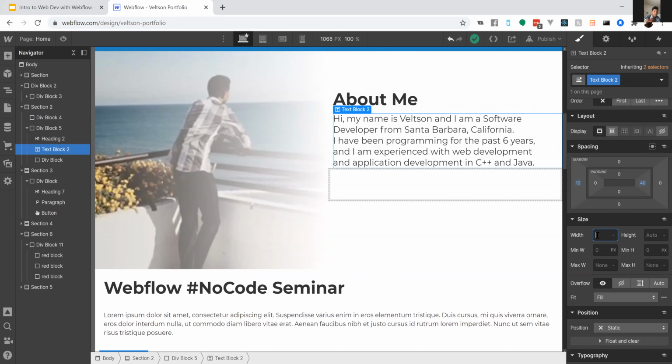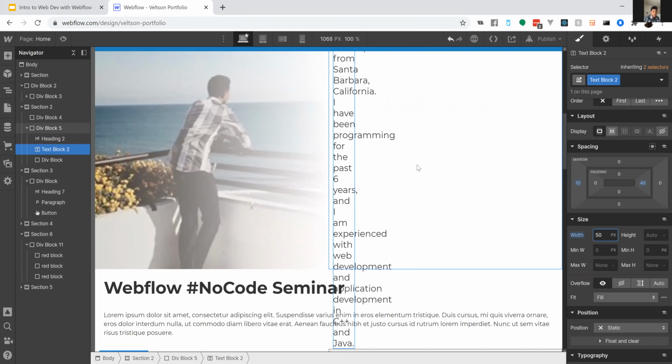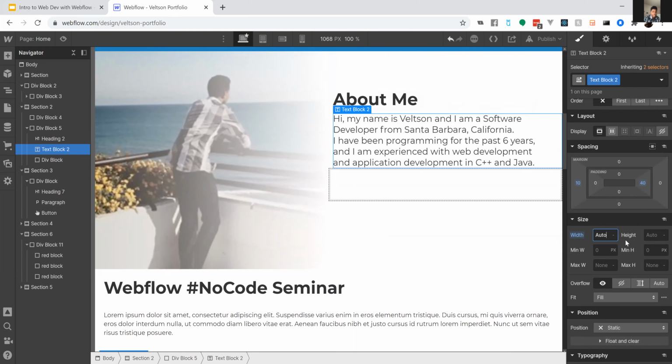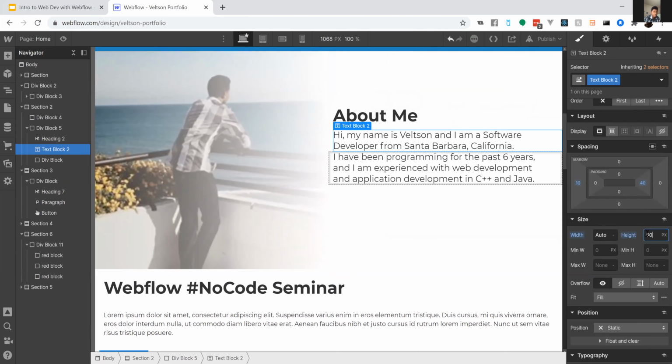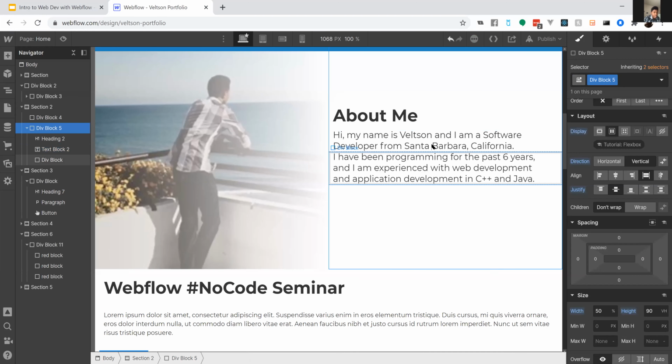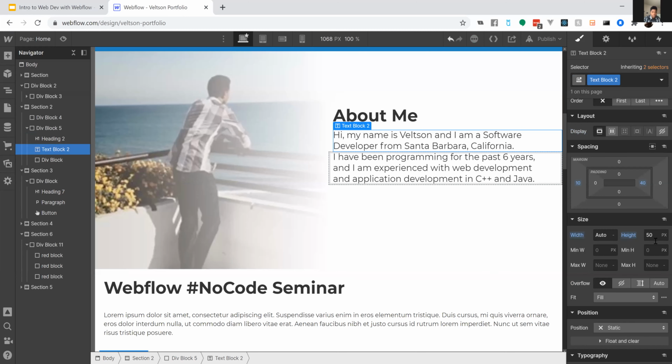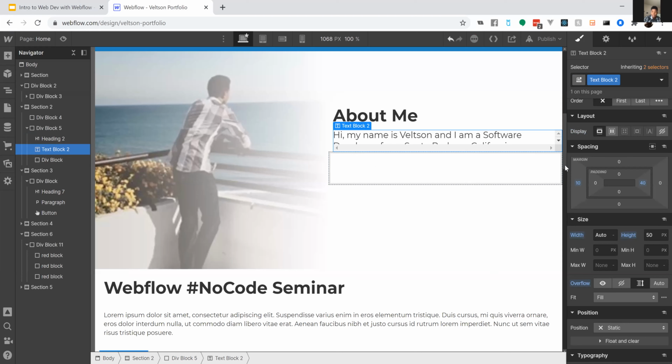Set a width of like 50, something really small. Notice how it gets all weird. Actually, let me put this back to what it was. Let me set the height to something really small. I think that's what I meant to do. I think right now that overflow is set to visible, right? But if I set it to not visible, notice how it goes away. If I set it to scroll, that'd look a little weird, but you notice now to see the overflow, I would click and scroll here.